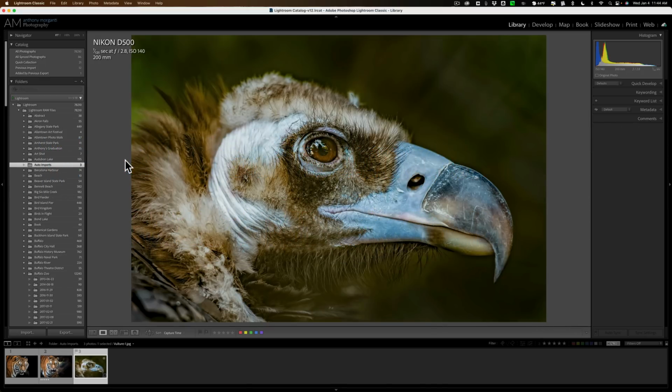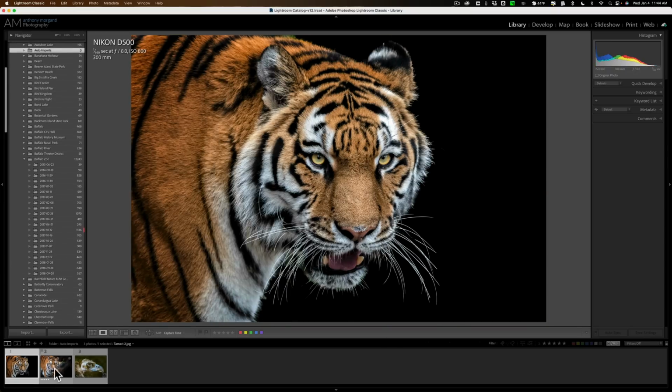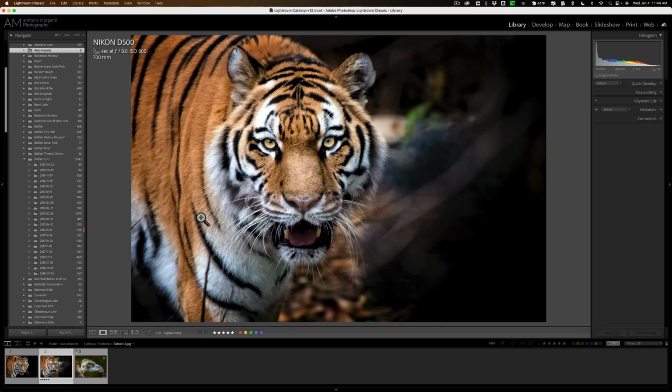And I use auto importing all the time. I'm always dragging images into my watched folder and I let them import. And sometimes they sit in this folder for quite a while until I drag them and drop them into the folders I want to. But it just works for me. And I think it might help you as well. Saves you a lot of time instead of going through that formal import process.